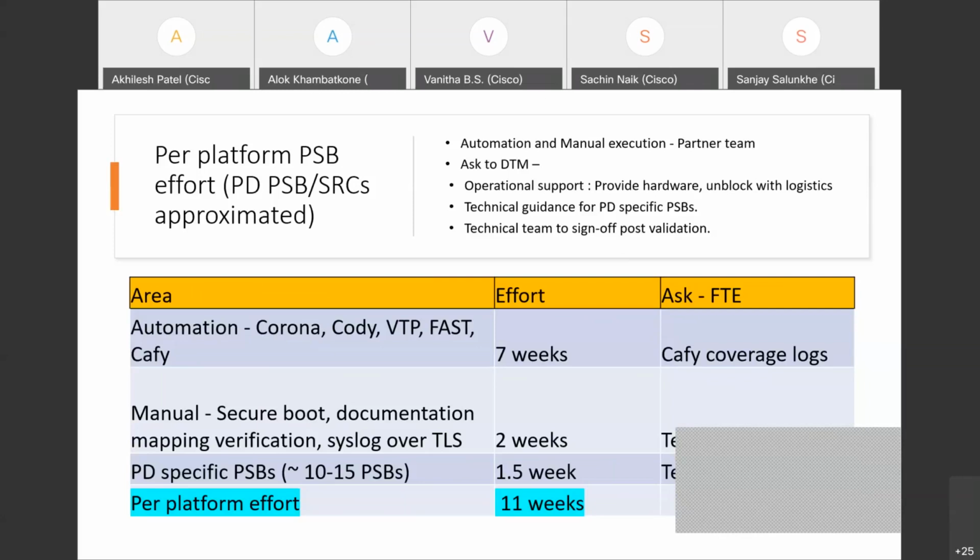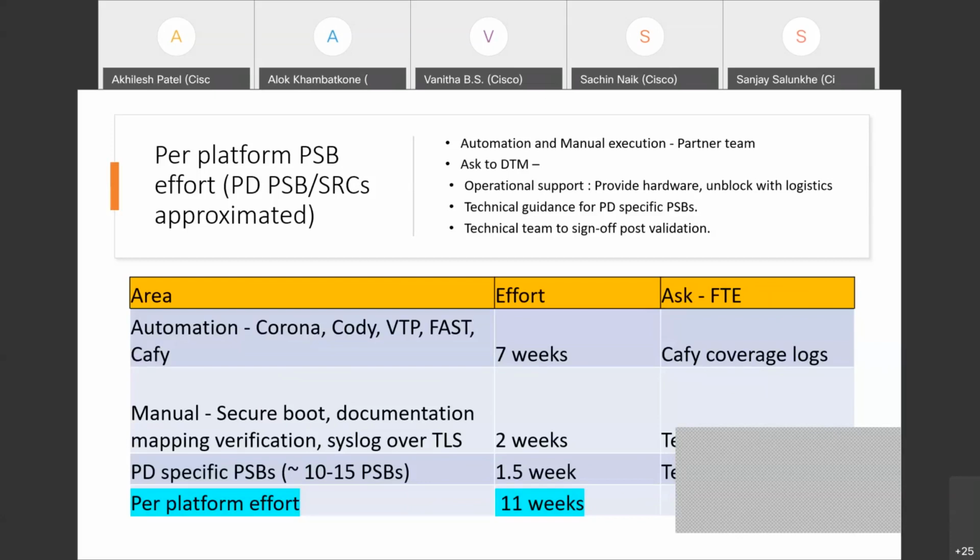Then the technical team has to sign off, which has to be one of our FTEs for each platform, along with our security officer signing off the technical team, because for any deviations, the SRD team would look up to these folks to go back and see if some vulnerabilities were missed from our end. So technical sign off is very important, both from dev and test.